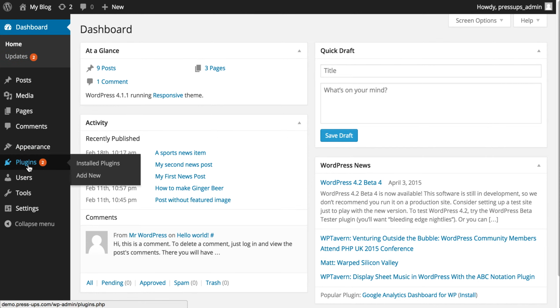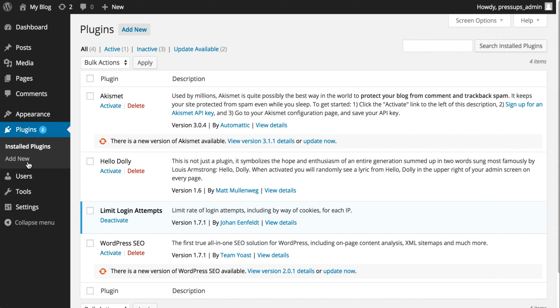I can click on any of these things, or there are different ways to see actually. If I click in the plugin list, and I will talk about plugins in a press up very soon, we'll see this particular plugin called Akismet has a new version available, as does this plugin called WordPress SEO.